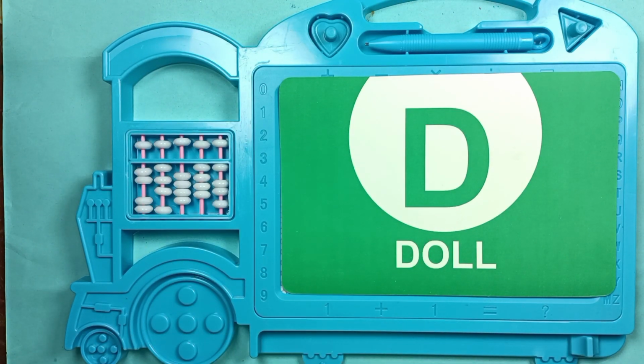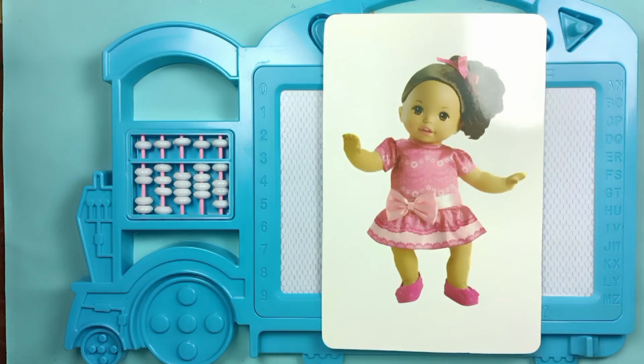D for doll. D O double L. Doll. D for doll.